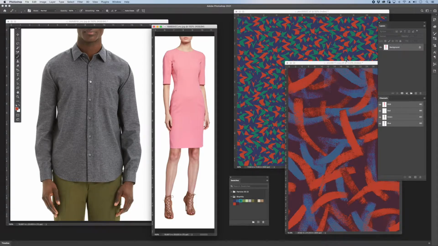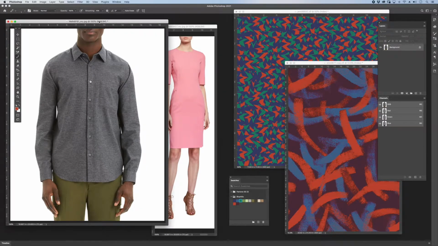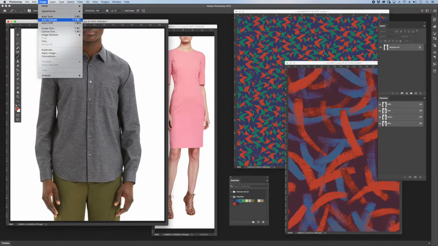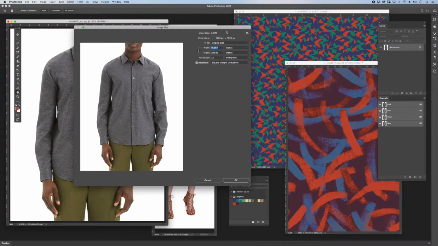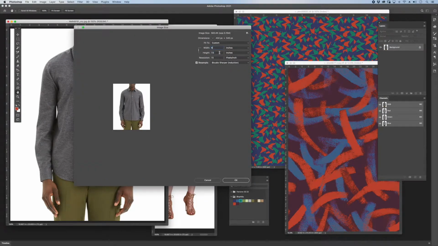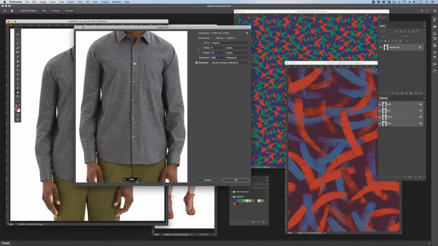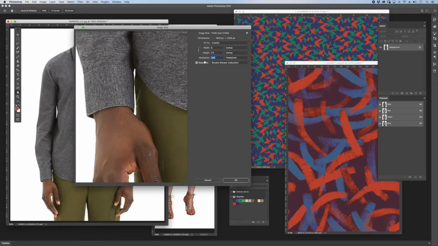If you reference an image found online, it's important to change the resolution from 72 dpi to 300 dpi. I'm going to change the resolution of my two images that I sourced from the internet. I'm going to change that by going to Image, Image Size. I'm going to change the height and width. And also I'm going to change the resolution from 72 to 300. Where it says Resample, I'm going to make sure that's set to either Bicubic Sharper for reduction or Smoother for enlargement.